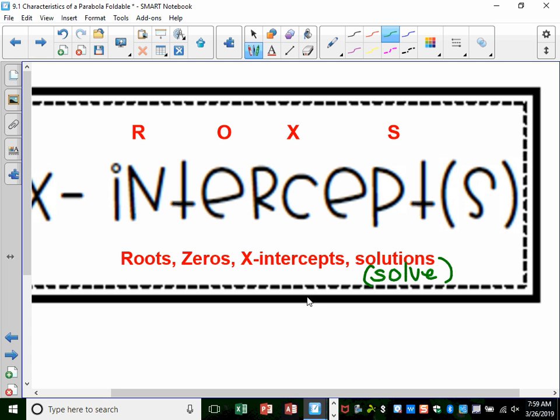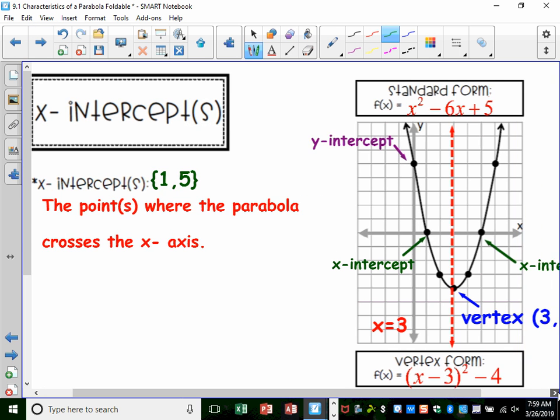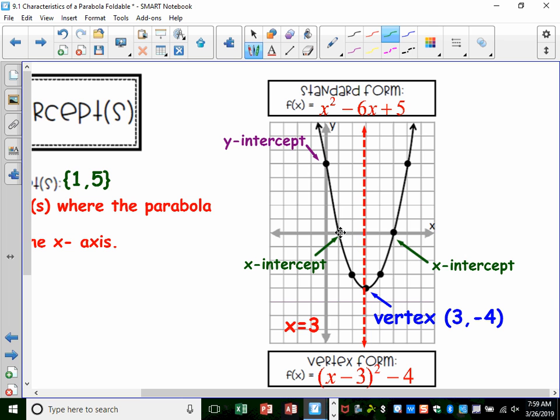I could say solve the quadratic equation, I could say find the roots, I could say find the zeros, or I could say what are the x-intercepts. So vocabulary is very important. So just identify the x-intercepts. That's where the line crosses the x-axis. So in this case, you have 2. You have an x-intercept on this side, x-intercept on this side. Can you not have an x-intercept at all? Yes. So we're going to draw some other pictures that you want to add.